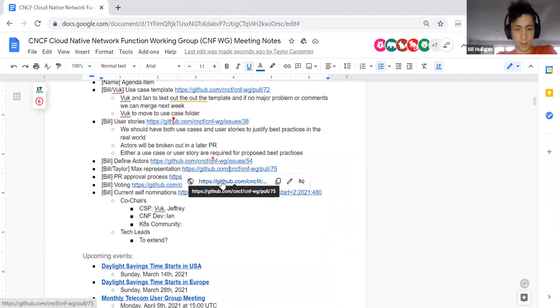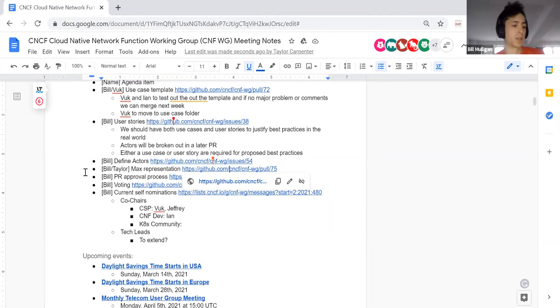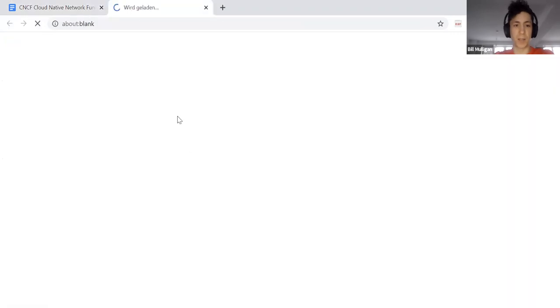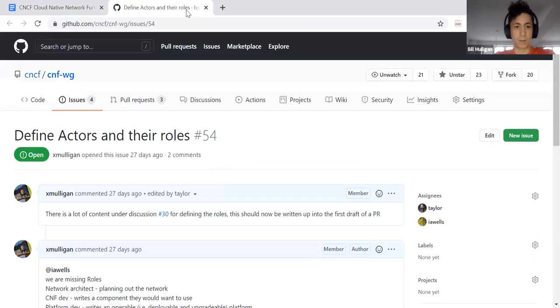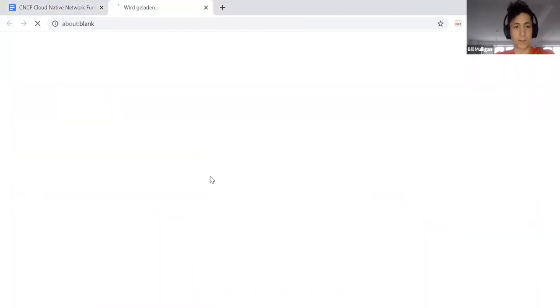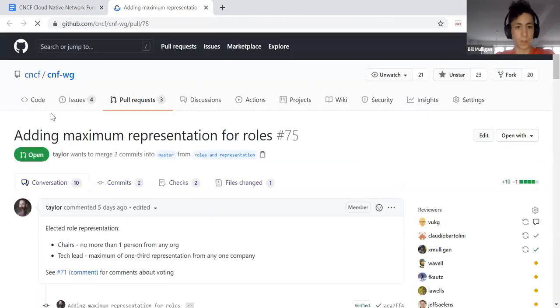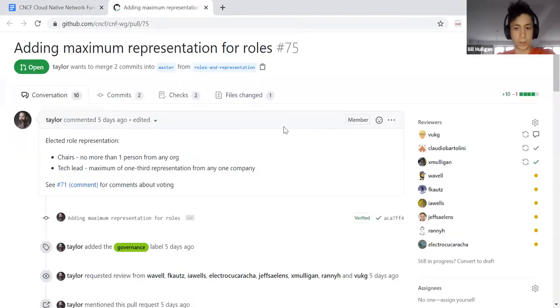Then the next thing is, after the comments and discussions last week around the governance, we tried to define things a little bit more. I think there's some confusion about what all the roles do and what they all mean. So we tried to write something, and obviously the governance is up to the group. So we're not saying this is how it is. It would be great to have feedback on this. So one is around defining the max representation. So saying that one company can't come in and control the whole thing.